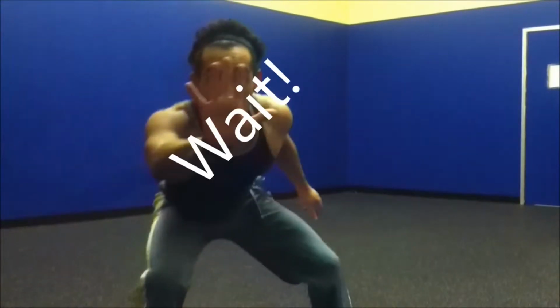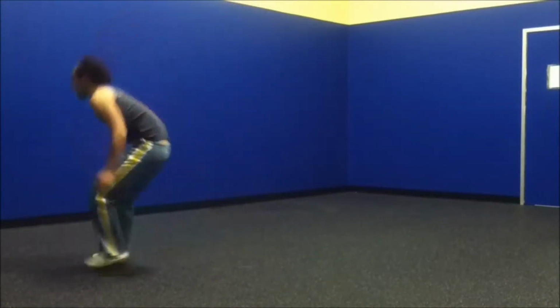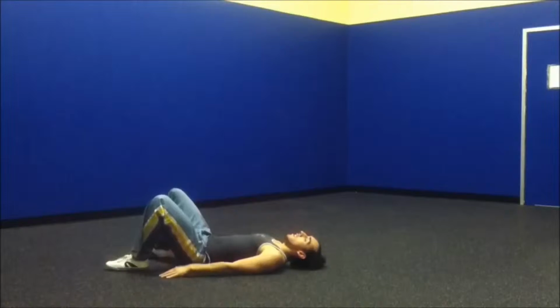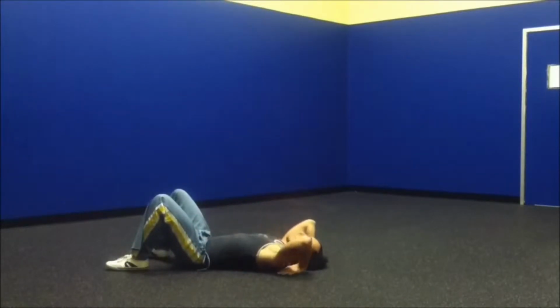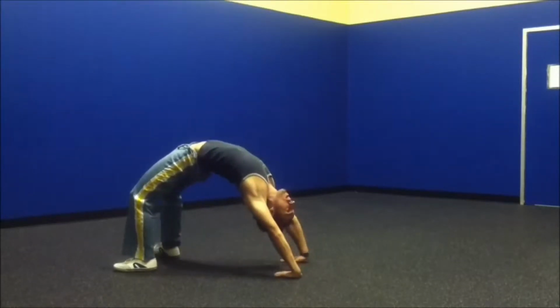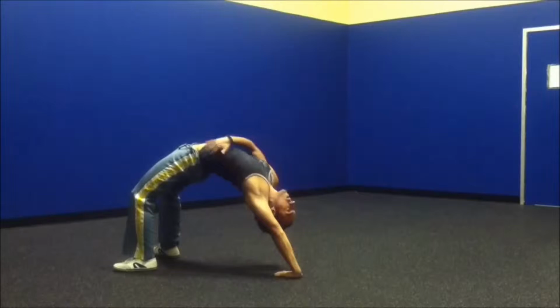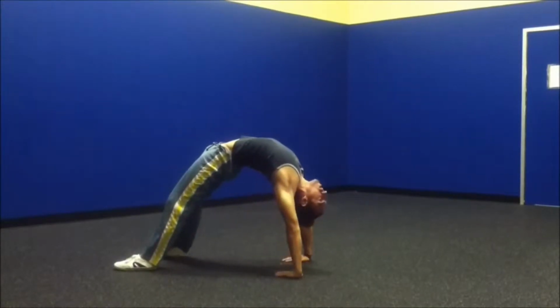Oh, but wait, I need to teach you another skill in order to get this thing down. In case you don't know this just yet, this is called a ponte. It means bridge, and it starts from a position where you're laying down face up. You put your hands behind your shoulders, and then you push up. And this is going to put a little bit of stress on your shoulder joints, so just be careful with it, but you definitely want to build it.